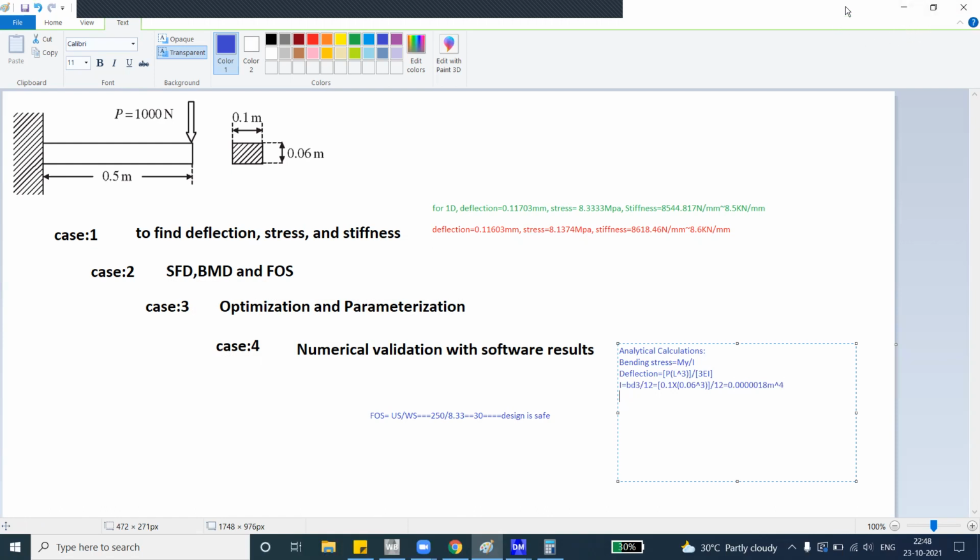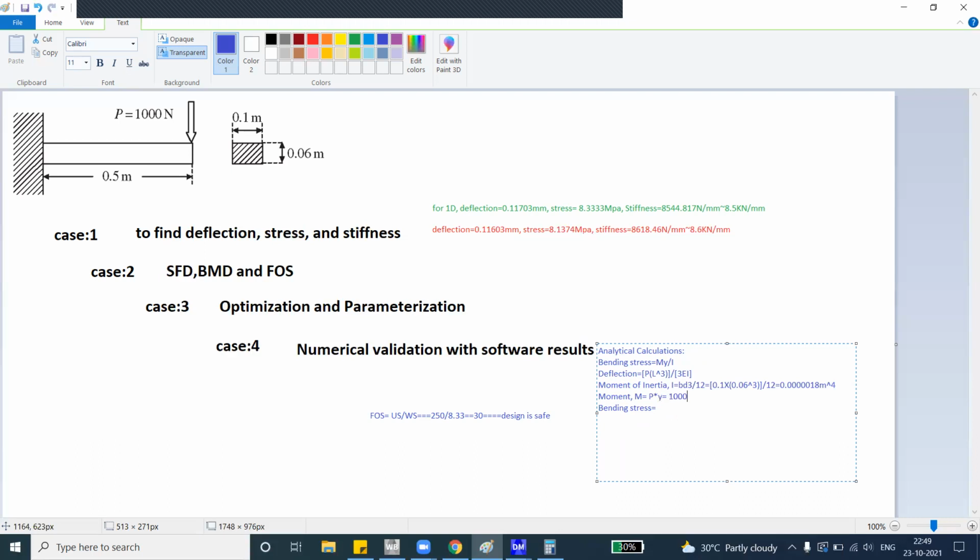And for bending stress, what is the moment? The moment and this is the moment of inertia, I. Moment M is equal to force into perpendicular distance.